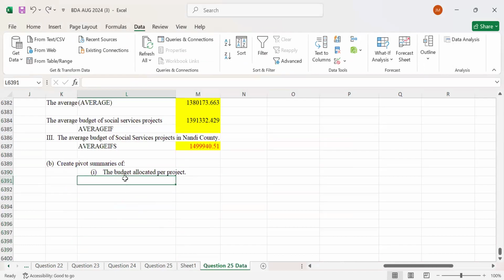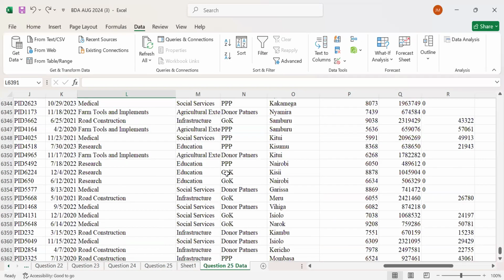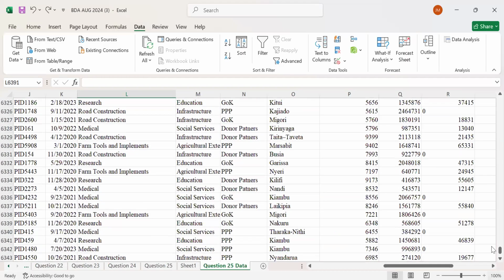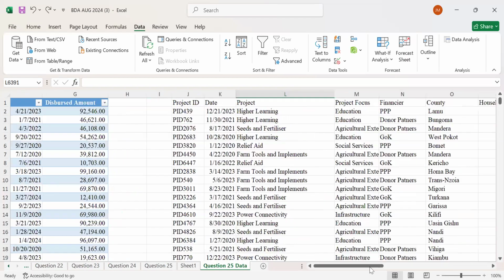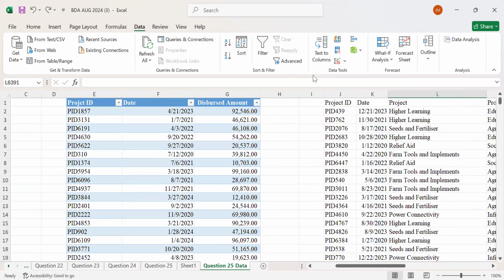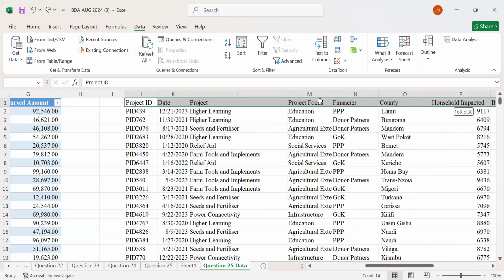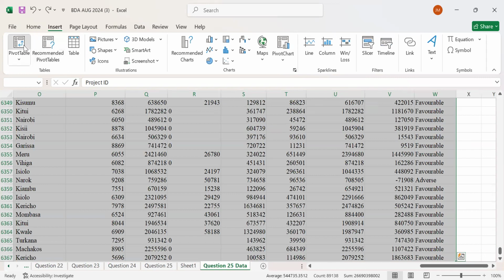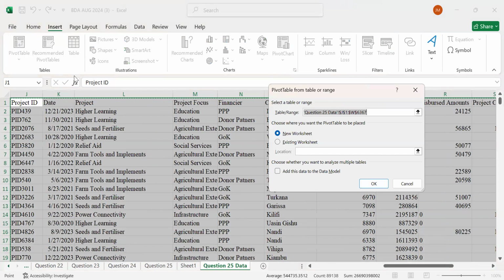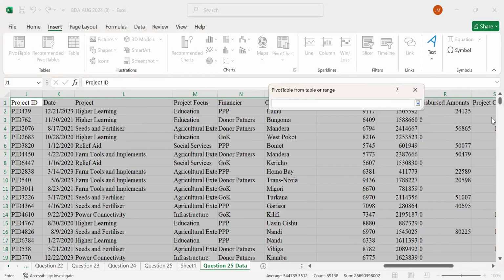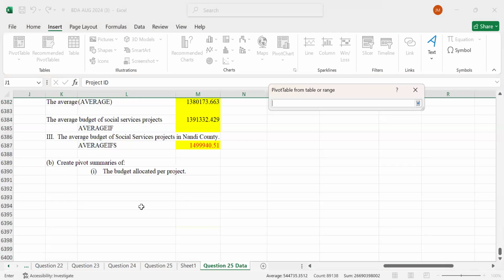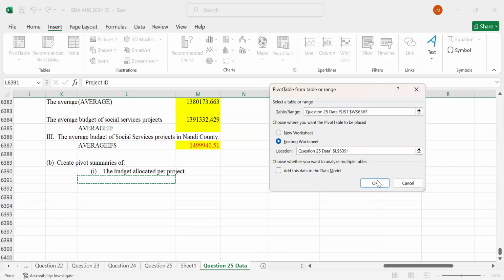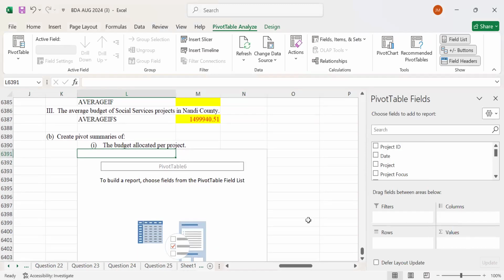All right, let me repeat again now. You highlight all the data, first. You come to where we have it. You click on project, Control Shift arrow to the right, arrow down. Then you go to Insert, pivot table. We want it on the existing sheet. So you just click here, then go to where we want to place our pivot table, and then we say okay.